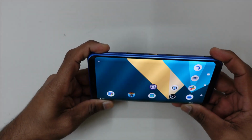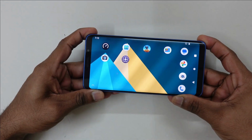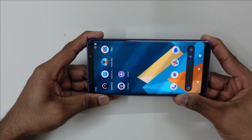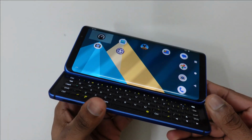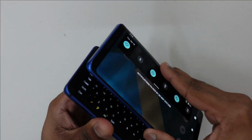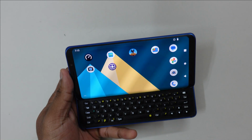If you were to try your best, the first thing you notice is that the dedicated camera shutter button will get in the way, so you might want to position your hand this way. The next thing is, if you put pressure, you can see the display elevating further, but once you do this, it is pretty difficult to push it gently. You've got to put a lot of pressure there, and unfortunately that pressure is going to fall on the display itself. Over time, this might cause an issue with the display. So I would suggest a safer way is to just gently lift it up, although this is not going to look cool at all. So probably you want to take note of that.